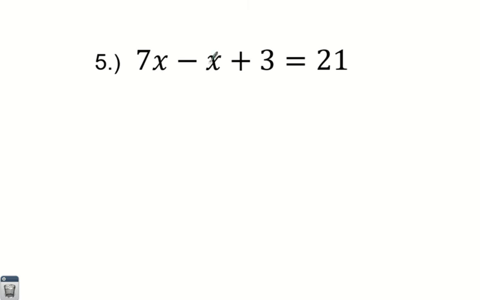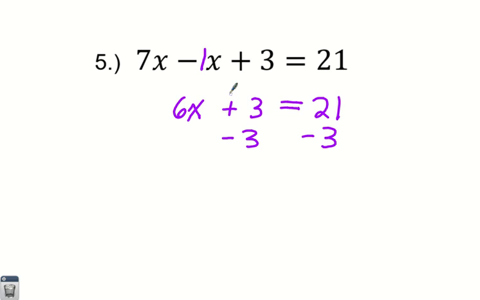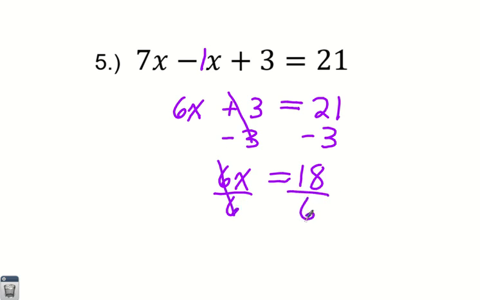Like this 7x minus x. That's 6x. 7x minus, remember there's technically a 1 right here. So 7x minus 1x is 6x. Plus 3 just is on that side as well. So bring down the plus 3. Bring everything else down. Keep everything lined up. Alright. And now we can look to attack the plus 3. And then attack the 6. Whatever numbers are crowding the x, that's the numbers you attack.